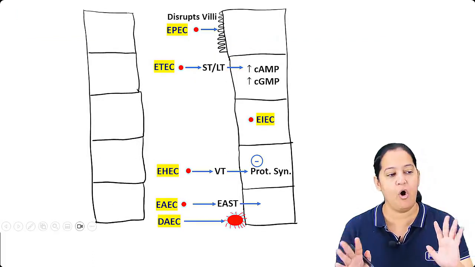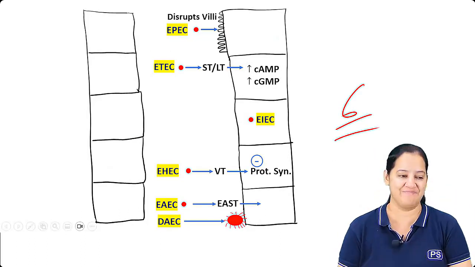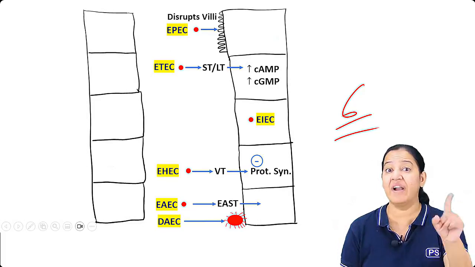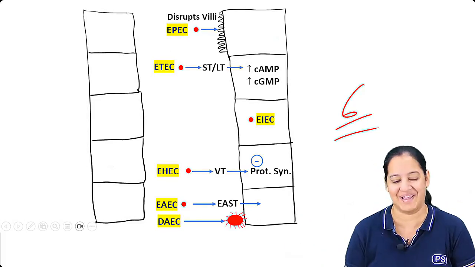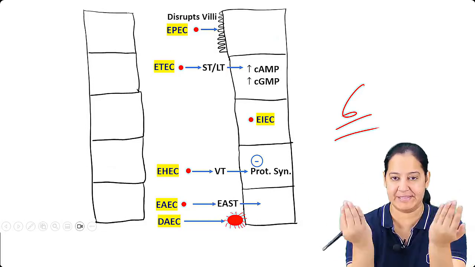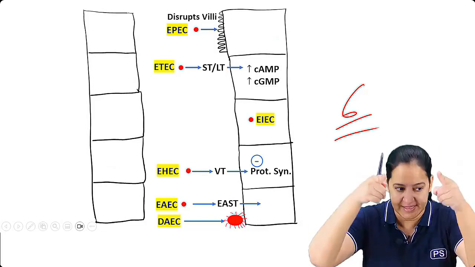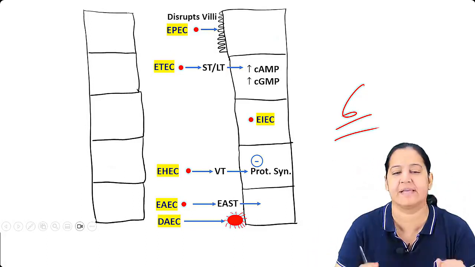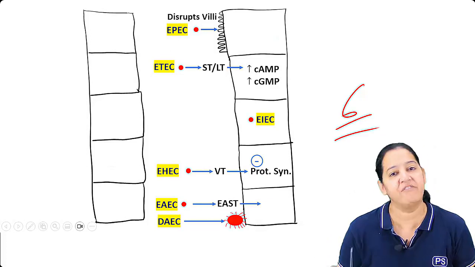Now see, they all are causing diarrhea. In one master diagram, I will show you the 6 mechanisms. This is the human intestine. Listen, the master diagram. We have the intestine, which is lined by cells, the enterocytes. You can see these are the enterocytes. So how in the human intestine do they all cause diarrhea? One by one I will tell you.